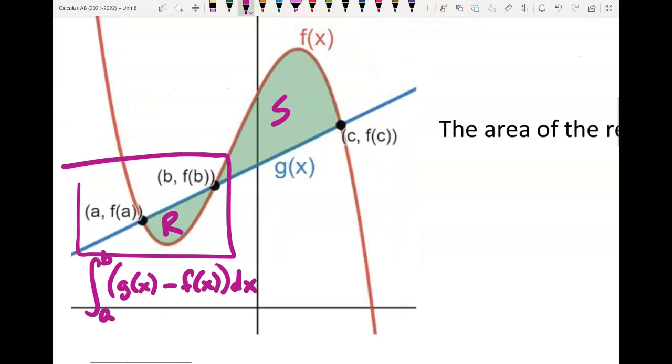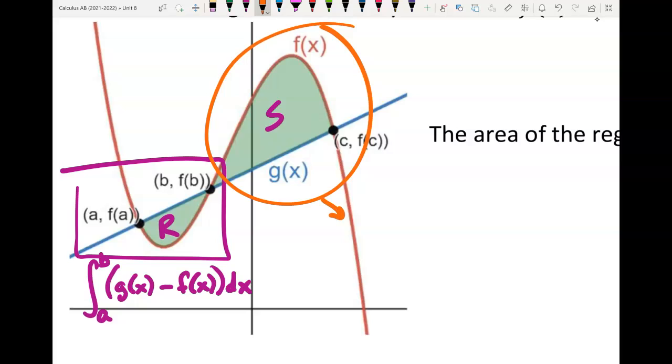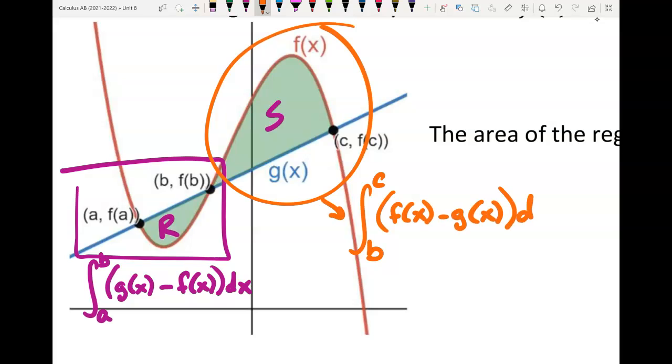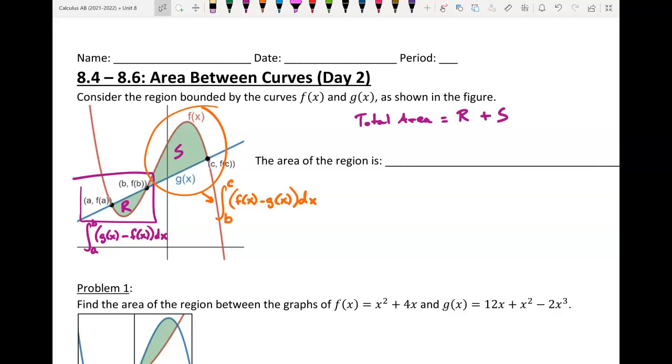Okay, how would we express the area for S? So for our region S, how would we express the area for that one? Go with Matthew. The integral from A to B. Is it A to B still? Or B to C. B to C. F of x minus g of x dx. Now, there were a few of you that expressed it in like 4 different integrals, and that's fine. But we do want to see if we can consolidate things if possible. So then I just need to add those 2 together, correct?